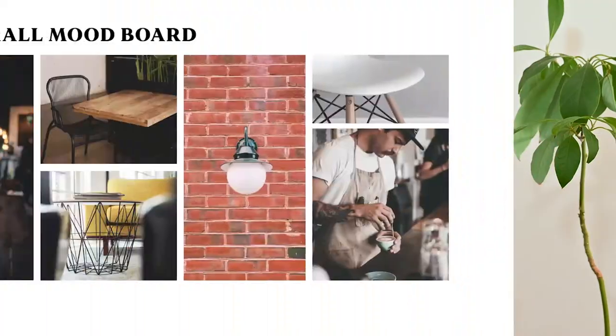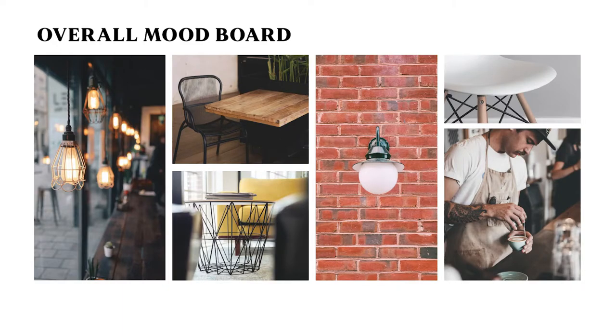The final step of the concept phase is imagery. This is when we can gauge what the client had aesthetically in mind and actually start brainstorming what this place is going to look like. I've created one overall imagery board for the entire project's aesthetic — a combination of rustic and industrial images that speak to the authenticity of the building and the urban look the client initially wanted, with some more refined details and modern furniture. Then I've separated each space to create an individual mood board for each one.